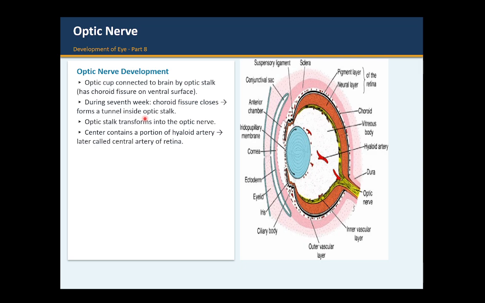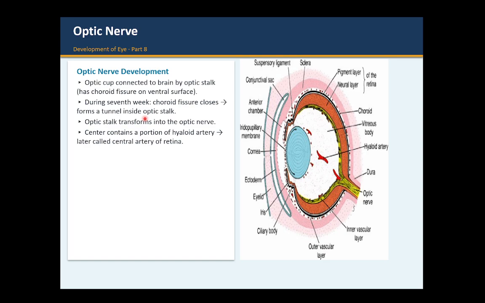Then you have the sphincter pupillae and dilator pupillae muscles arising from the ectoderm, and you have the ciliary muscle arising from the mesenchyme. The mesenchyme surrounding this optic cup is going to give rise to the inner vascular choroid and outer thick sclera, and the anterior part of the surface ectoderm is going to give rise to the epithelium of the cornea. So it's not the optic cup itself which is going to give rise to the cornea.